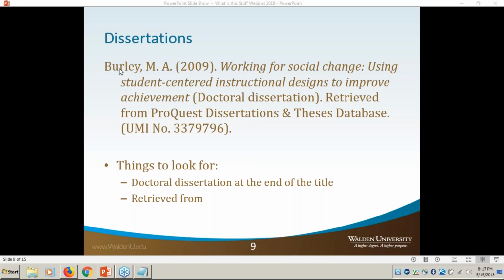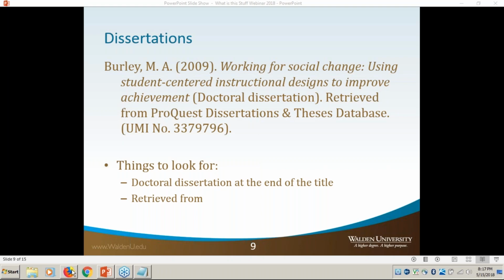Otherwise, it does have the author, so the person who actually completed and wrote that dissertation, the year, that sort of thing, the title that you'll see in many other things. Often you'll have either a UMI number or just another sort of numbery thing that follows at the end. And those are just different ways that you can help identify dissertations when people are trying to track things down. So that's slightly different. Typically, you're not seeing things like page numbers, or definitely not volumes or issues, because this is one big giant work that somebody has completed, so it's not part of something.